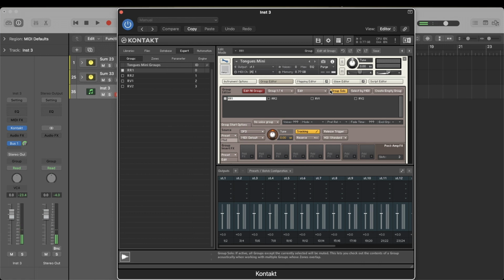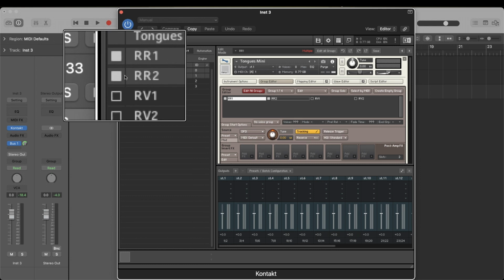Now, because it's round robin, it's only going to play every other keystroke, but you can listen to that and say, like, that's a close. You know, there's no reverb on that. So if you wanted to, you would select those groups. You turn on those edit flags. That's what these guys are about.